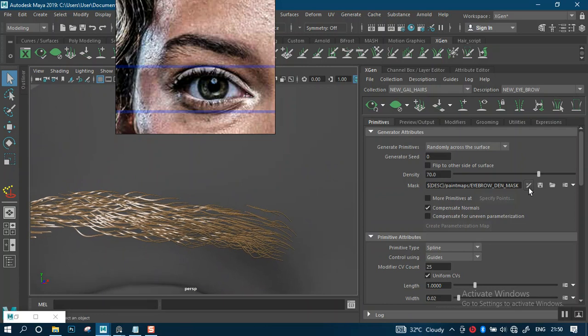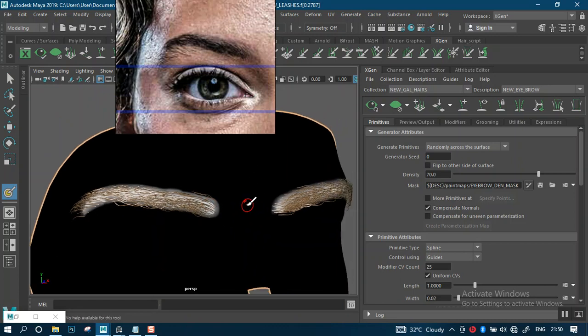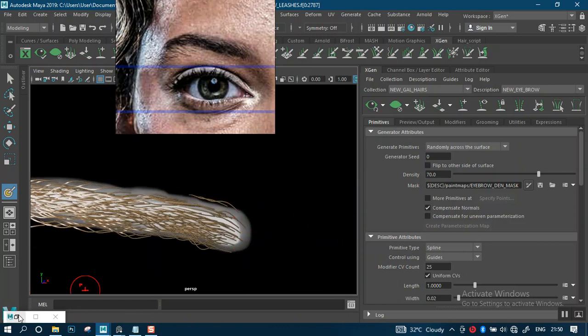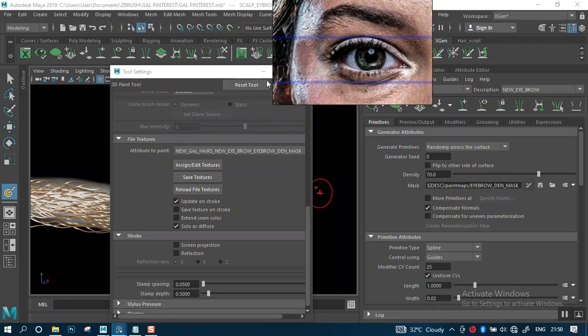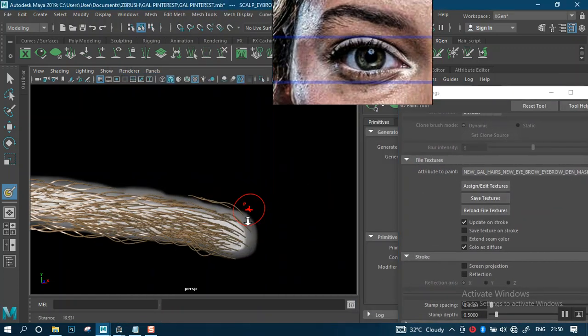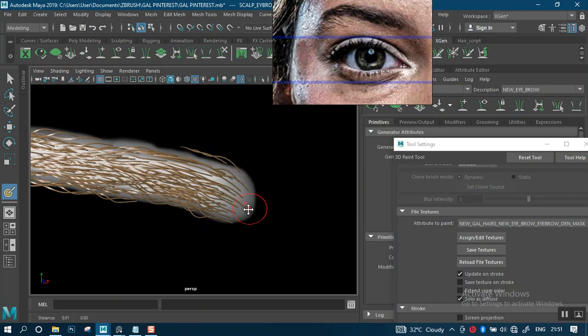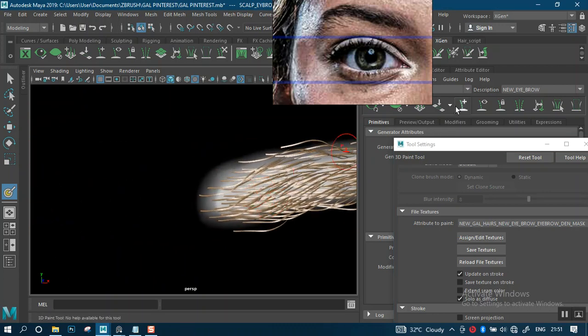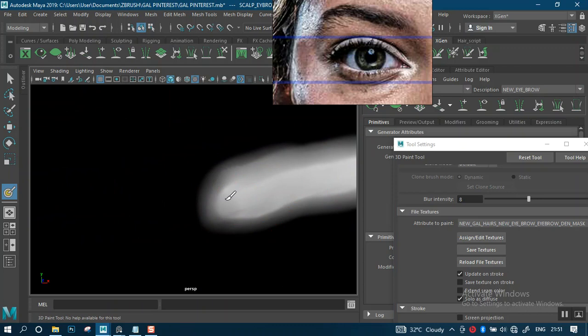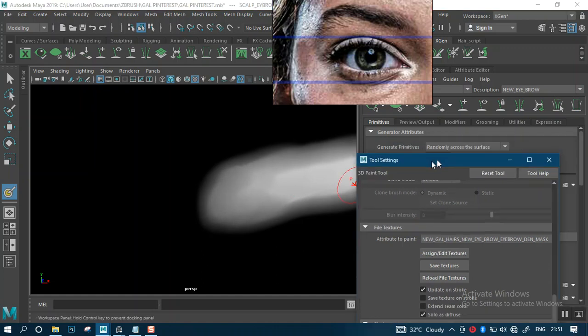So let me come back in here and I'll hold shift and just blur out this region some more. I want this to fade back in. I'll do the same thing for the other side too. Let me turn off the hair strands. Just blur this back in, something like here, like this should be fine.